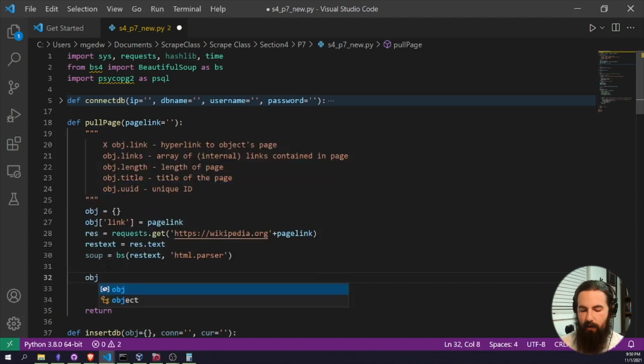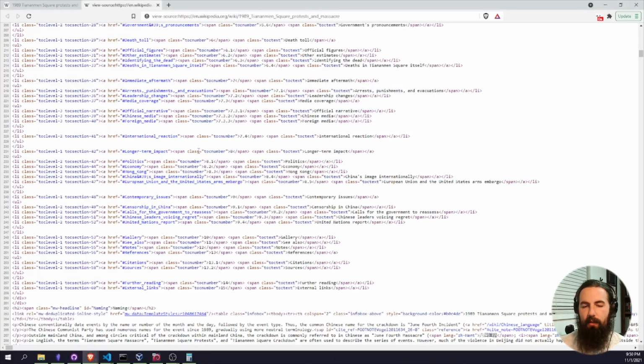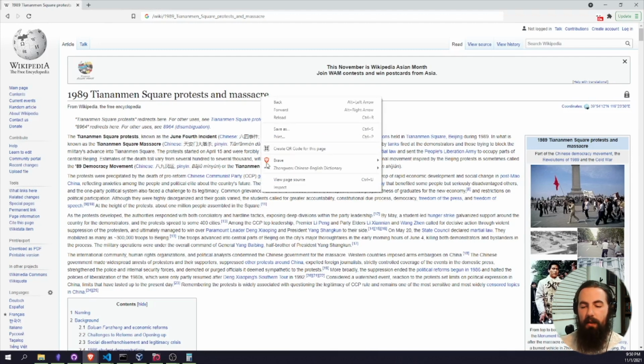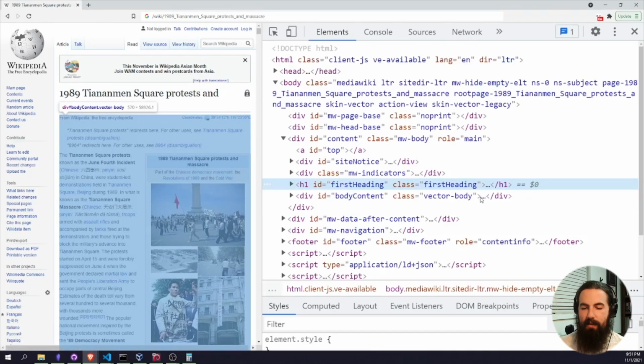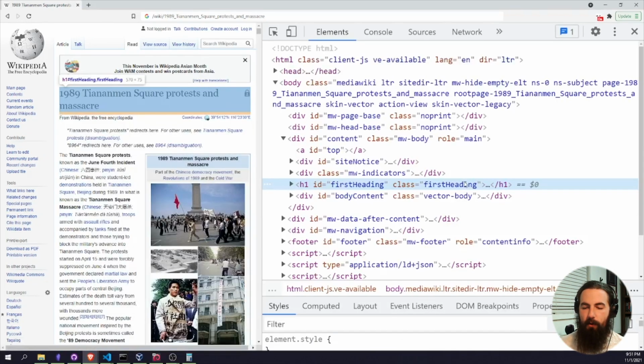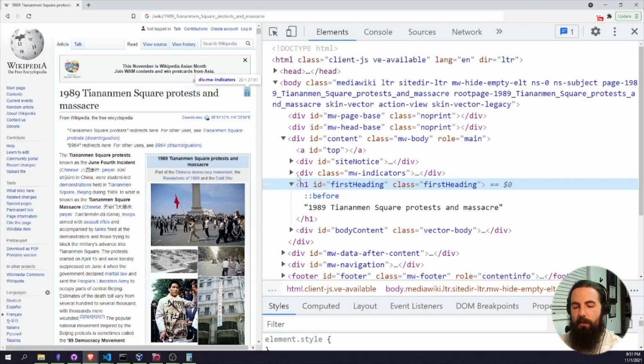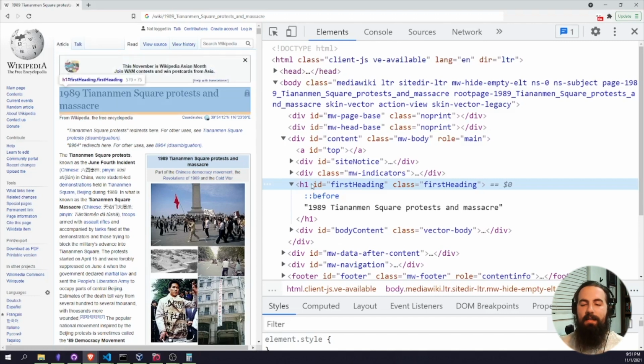All right, so I think the title is going to be the easiest part to get. So obj at title is equal to, and let's inspect this page right here. If you want to inspect a particular piece of information, you right-click it in your browser, press inspect, and that's going to show you within the HTML code what it looks like in there. So, as we talked about in the first couple of sections where we covered Beautiful Soup, the best possible situation is for you to be interested in a piece of information on a page that has an ID. And here's why.